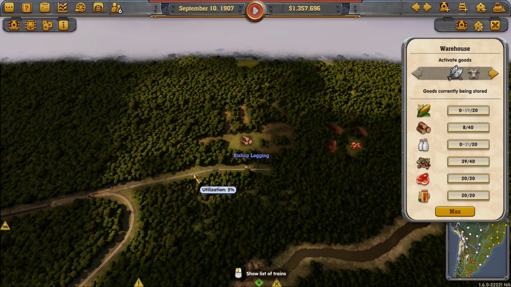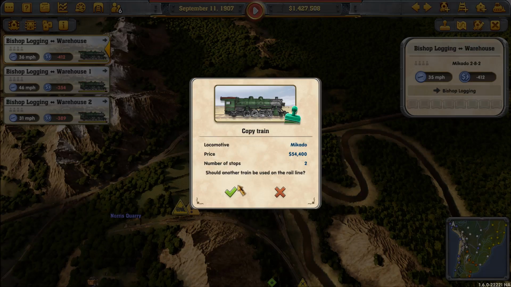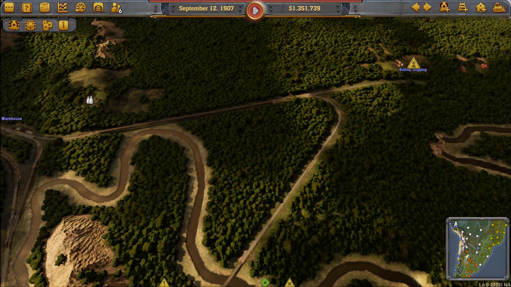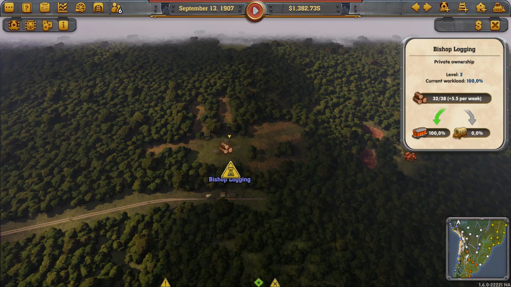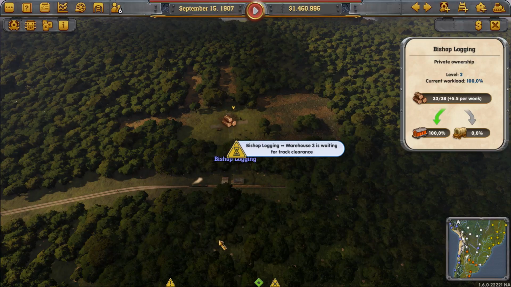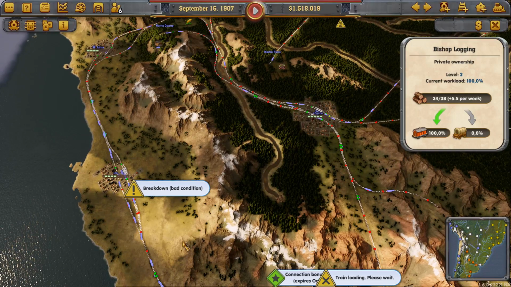We can see that our log supply isn't enough for what we need. We know we've got the furniture industry and a paper mill, so our log demand has gone up. So we're pumping up our ability to ship logs into the warehouse, and we see there's plenty of logs available. There's 33 logs available to be shipped.